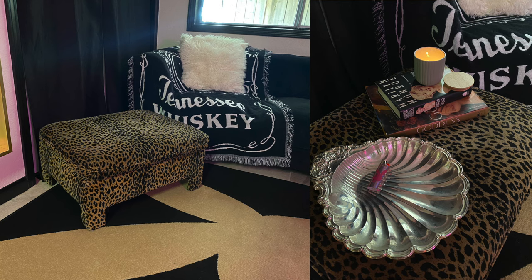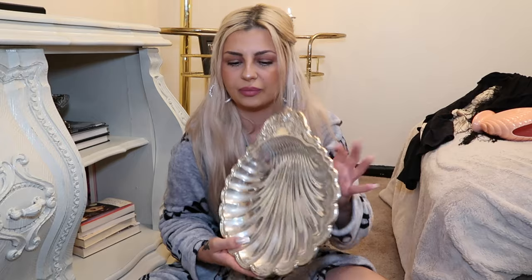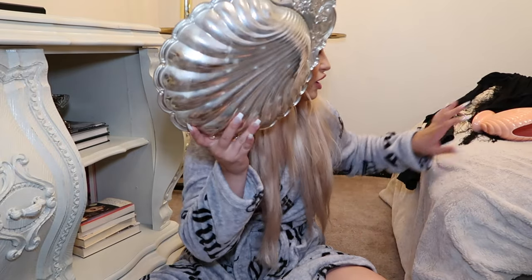But I think I might either put it where James's dressing area is, or I was thinking I might put it over the Playboy rug, because when I sit there, I want to be able to lift my feet up, or if I'm drinking coffee or something, I want to be able to set it down, because sometimes I read there and I don't really have anywhere to put it. So I might use that there. The problem is I don't want it to cover up the Playboy, so I might shove it in the corner. I don't know. I thought about putting this on top of it though, kind of draping a blanket. You'll see how I style it, but I thought that might be very cute with it.